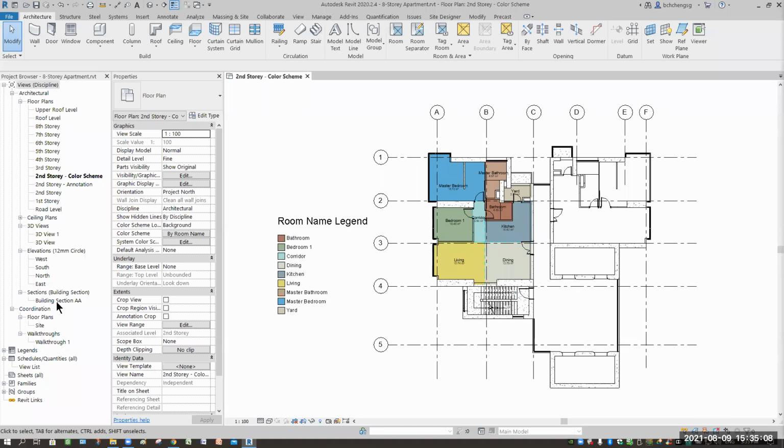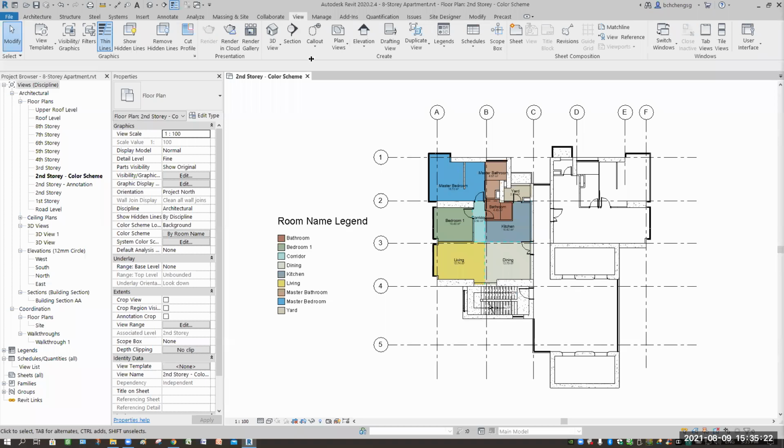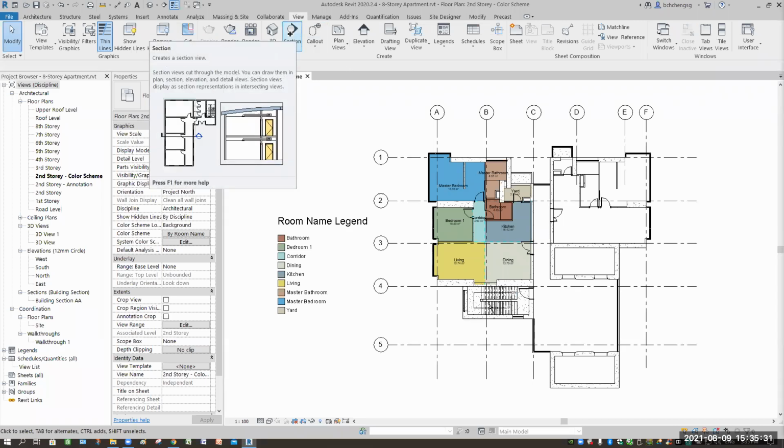The other two, which are important to know, is known as your section view. Section itself we split into three. One is called building section, one is called view section, one is called callout section or callout view.